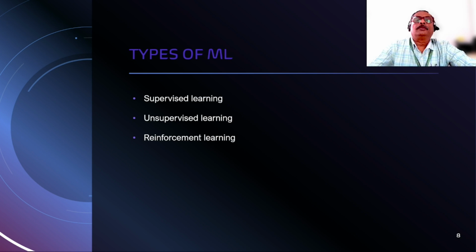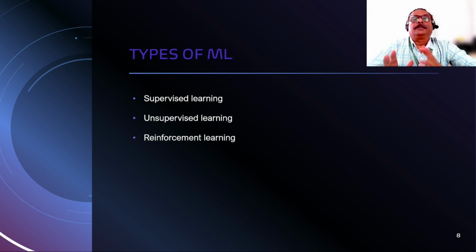Yes, we have one more type of learning, which is reinforcement learning, where we don't have any inputs or outputs available, but yes, we have rules to play the game, or rules of the system. Using these rules of the system, the inputs and outputs are generated, and then for any given input, whether the generated output is useful or not useful is tried to be identified, and through that we have a reward or punishment system.